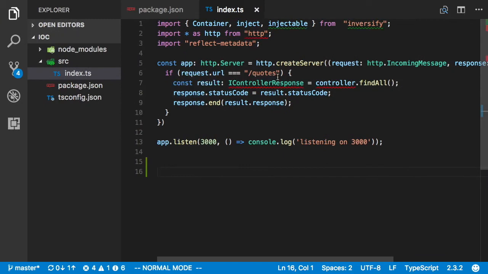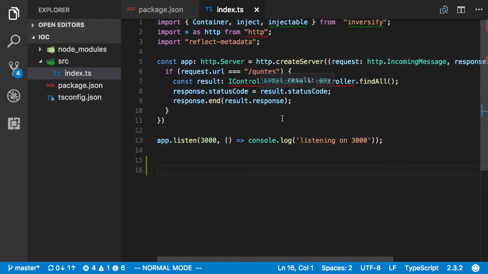Cool. All right, so we've got a few red squigglies, but that's nothing we can't overcome. This is the boundary class, the boundary code that I was talking about. So what we've got defined here is the world's worst web server. We're using the Node built-in HTTP library to expose a web server. We're calling create server, and with the world's worst web server, you have the world's worst router.